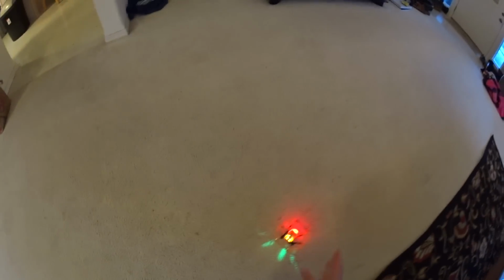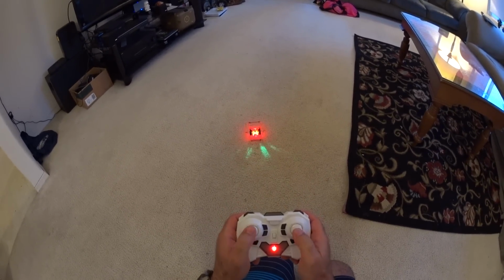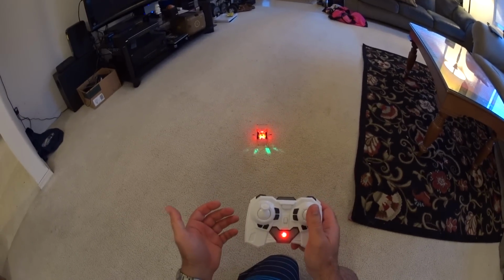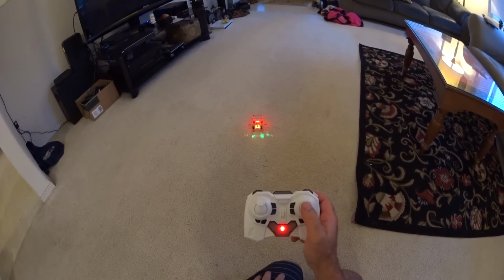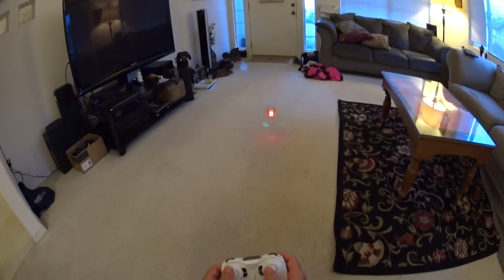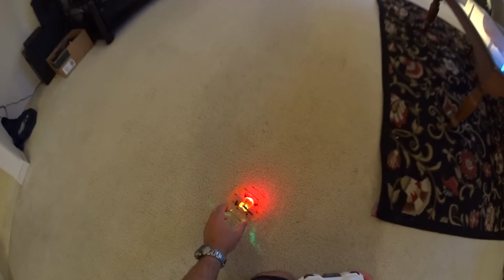Looks like when it does start to get off center, it will just crash and fly away. But you really just have to give it barely any throttle here, and then all you're doing, well, actually just full throttle, and all you're doing is going back and forth. You see how the right pitch and roll are making it go forward, back, and then right and left. But you see what happens when it, oh, that's neat, when it does get out of hand there, it tries to self-level itself. So anyway, that's what you can expect for car mode.